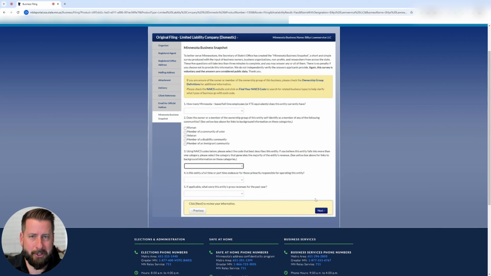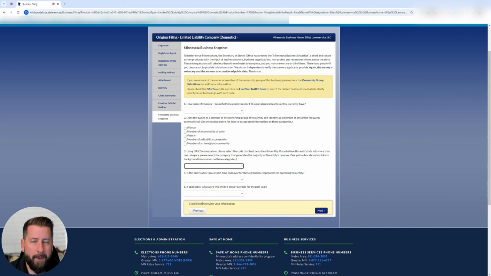Now, I'm not going to hit next just in case that actually submits this, but it looks like the next page is actually the review page. That page is extremely important. Go through and double, triple check everything that you have in there, because once you submit this, if you realize, oh no, I should have used a different email address or a different address, it's going to cost you $25 to $50 depending on the state to go and make those changes. So just double and triple check everything. It's just really important. It'll save you some money and save you time having to get something changed.